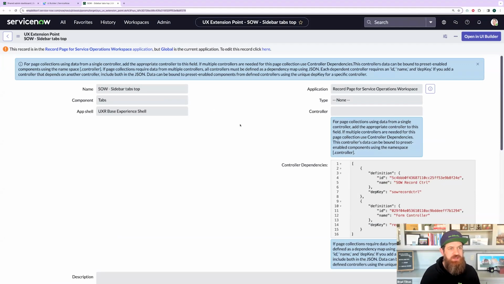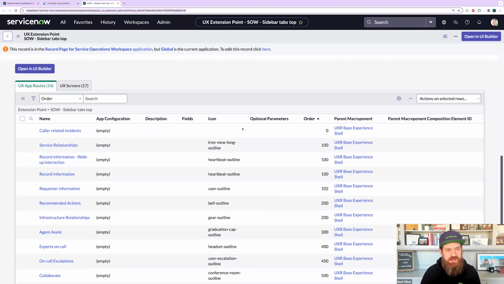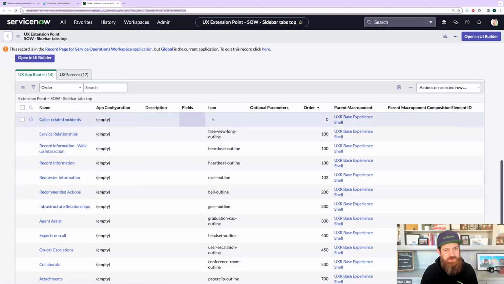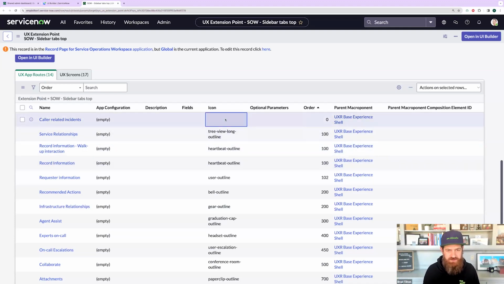So the extension point here, you can see that these are all of the different page collection pages, and then this is the one we added. I want to use go list fill.